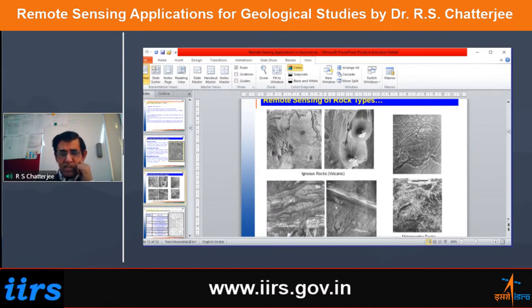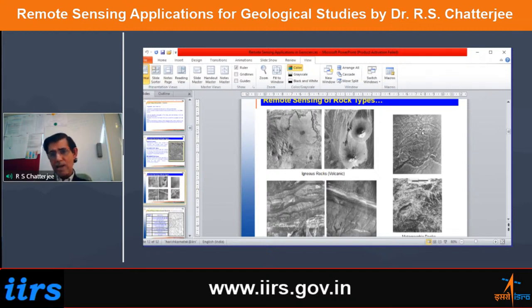And here you see these are the sedimentary rocks. The layered appearance is very prominent. Ridge valley topography is there. And you see dissection is very much here. There are faults, there is a lot of drainage cutting across these beds, isn't it? Here you can find this drainage. So these are sedimentary rocks.